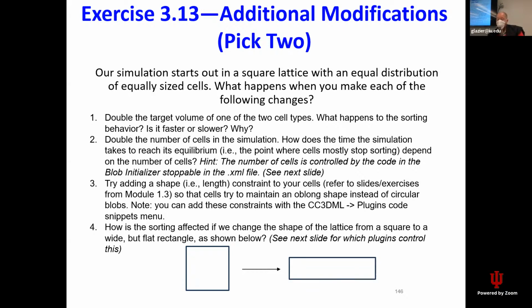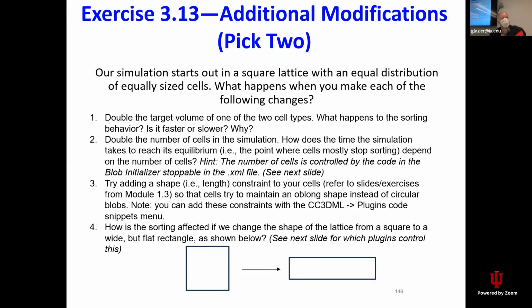Get an estimate of how long it takes to sort in each case, plot that, and you can ask the question then, how effective is this mechanism as the system gets bigger? The answer is going to be as the system gets bigger, it gets less and less efficient. But how much less efficient? That's a sort of an interesting engineering question. And that could tell you something about how big the system could be biologically. Gee, we know that the sorting process has to happen in 4 hours because that's how much time the window is in development.